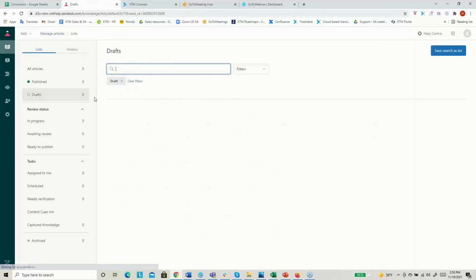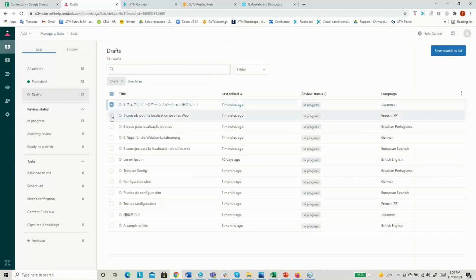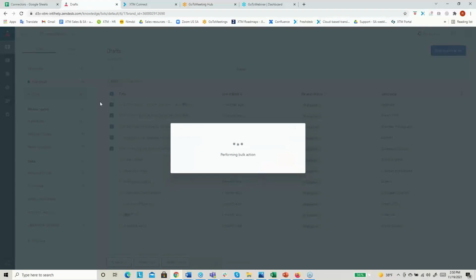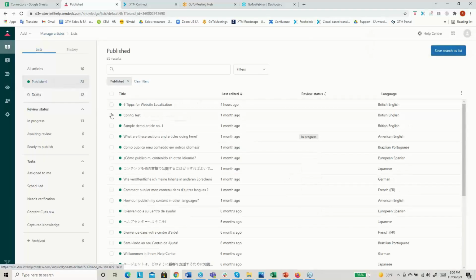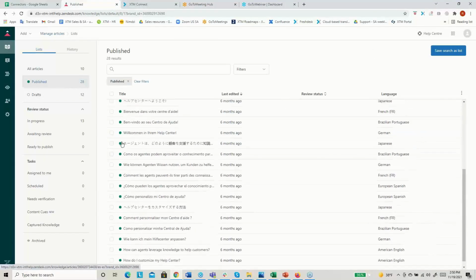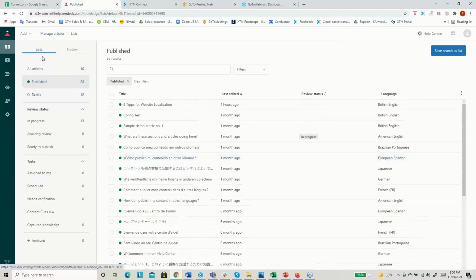And as soon as it's ready, simply select my content and publish. And now it is live and ready to use on my site here. It just takes a minute to update in Zendesk. So that is about 20 minutes, but that's the short and sweet of our Zendesk connector.